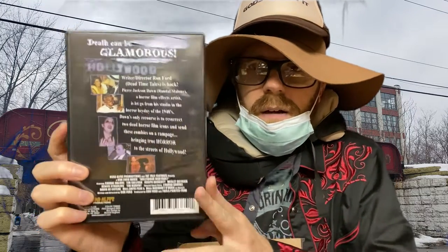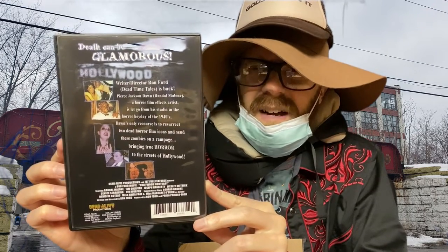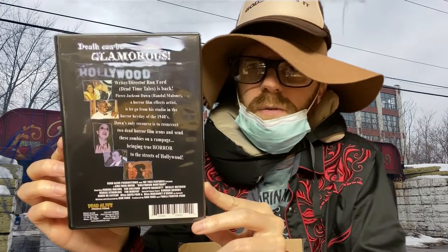Here's the back. It says glamorous. And then there's a second Hollywood sign, which I didn't know that there was two. But I can't read all this, so I'm going to flip it around.